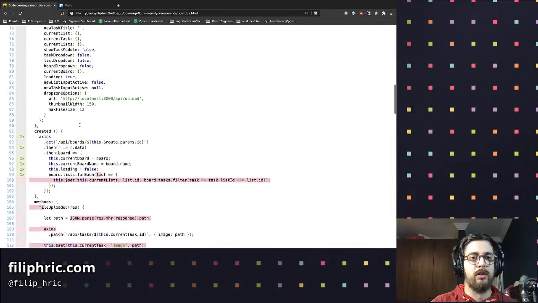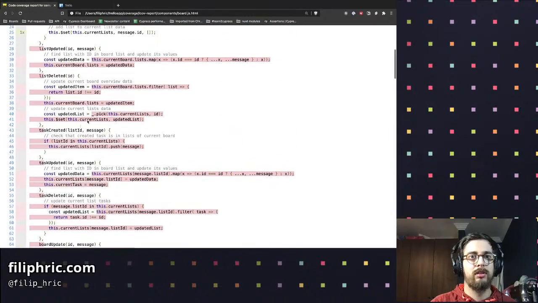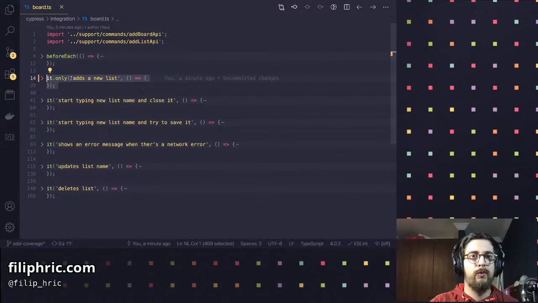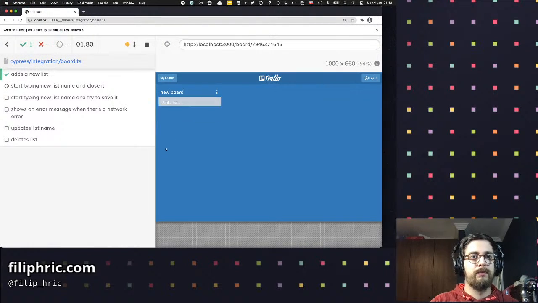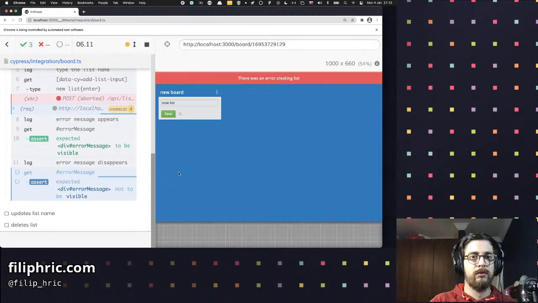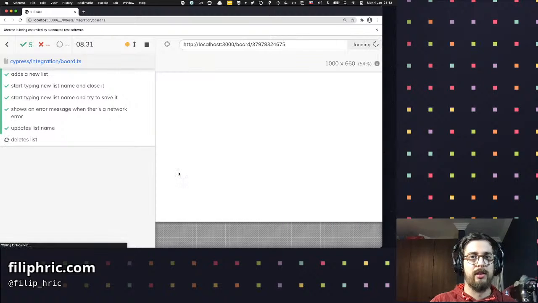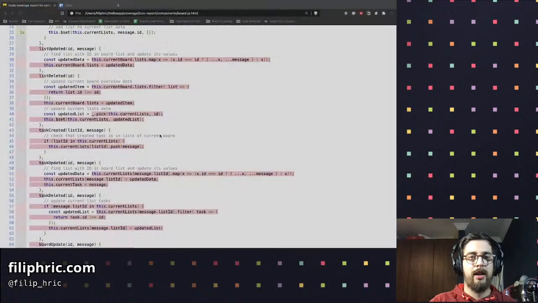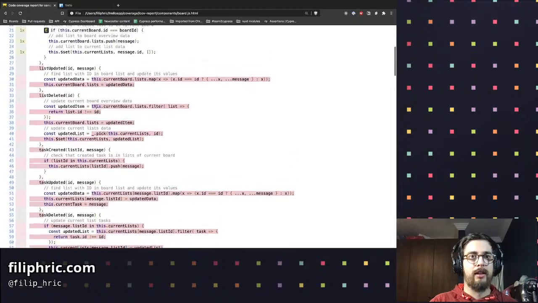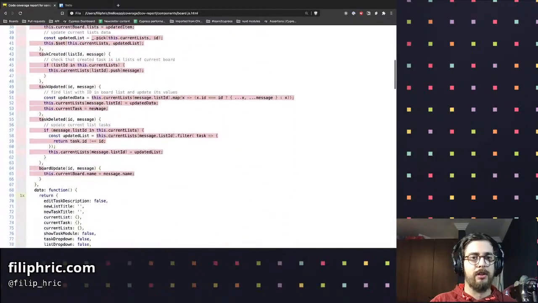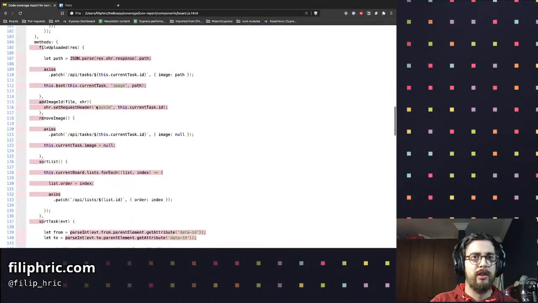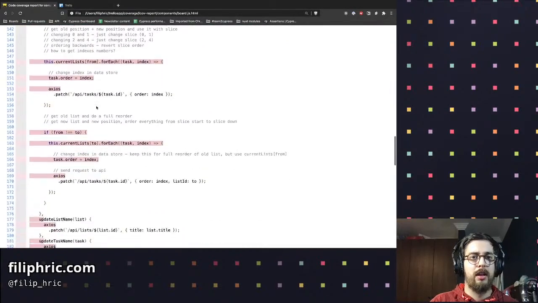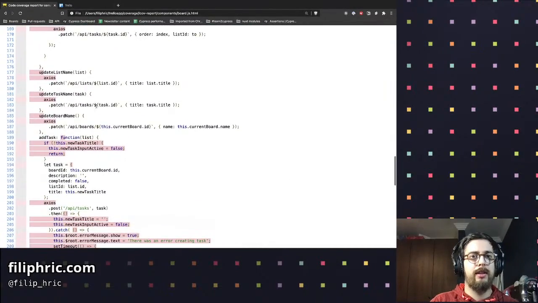We have not covered a lot by this test, but if we skip this only and run our tests again, we'll see the error message, update list, okay. And right now, you can see these functions, and they may not be super intuitive at first, but they tell a story, right?